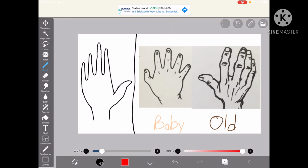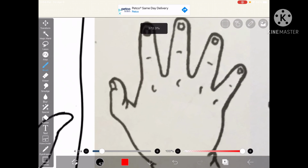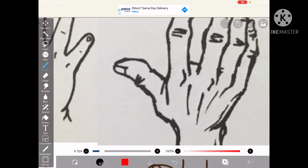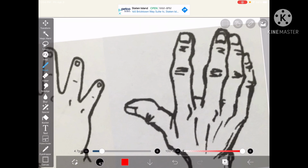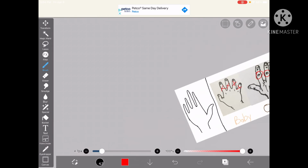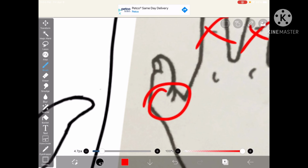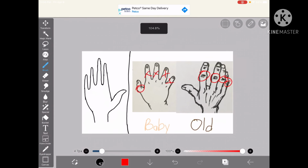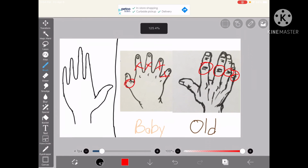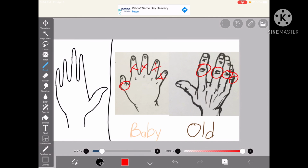So basically, if your character is a baby, the hand is going to be more chubby. So the bones and joints aren't very defined, as you can see here. But when it's an old person, they have less flesh. It's bony and more wrinkled. And the bones are really defined. You can see a joint here, here, here, here. While with the baby, you can't really see the joints at all, except for the thumb. You can kind of see the joint there. So, yeah, basically that's how you draw old and baby hands. I just wanted to fit that in because the age affects the hands too.